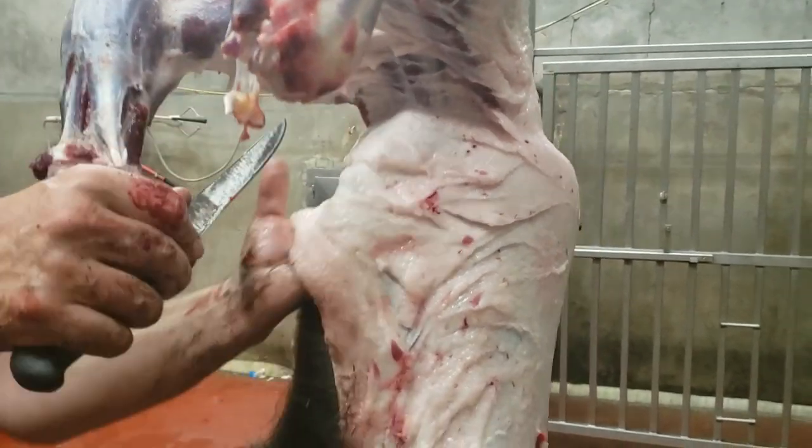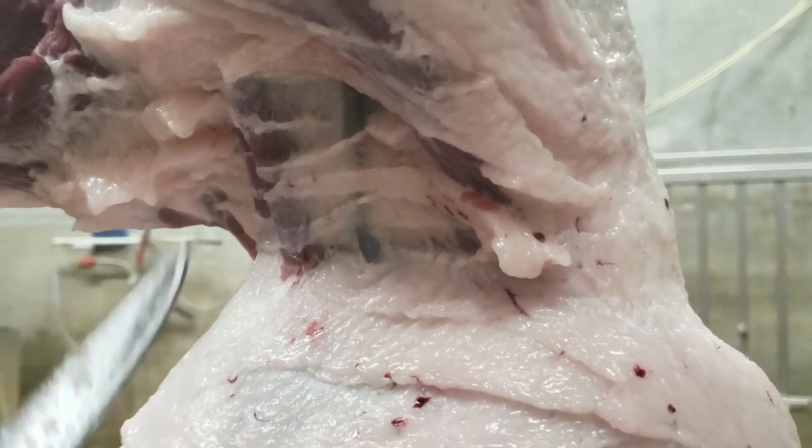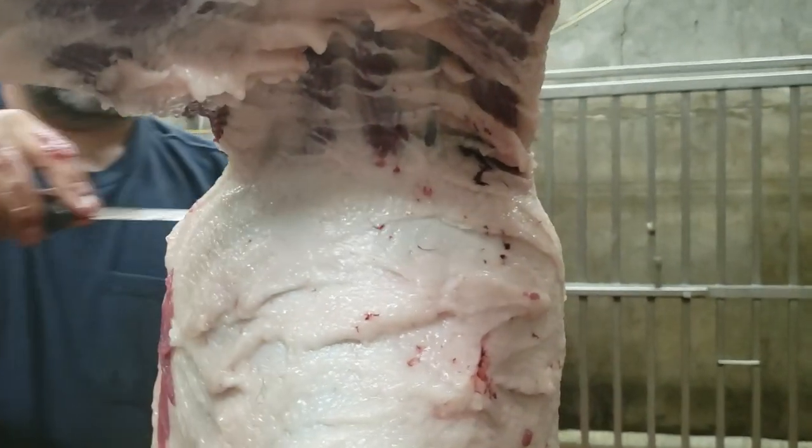Now, you want to be real careful in here. You see right here, that is, what's that one called? It's that artery on the curve. Yeah, if you hit that sucker, it's going to get messy here in a hurry. There's one on this side as well, so don't hit them. You can see it's full of blood. Yeah, because the guts are still in it. Yeah.